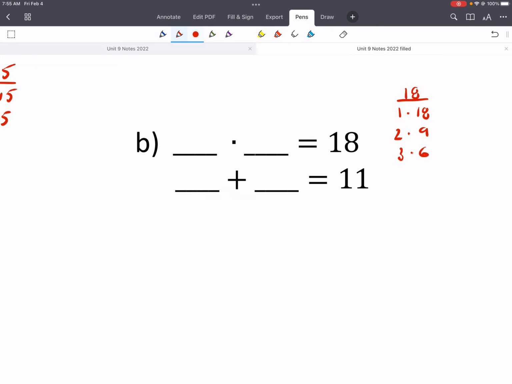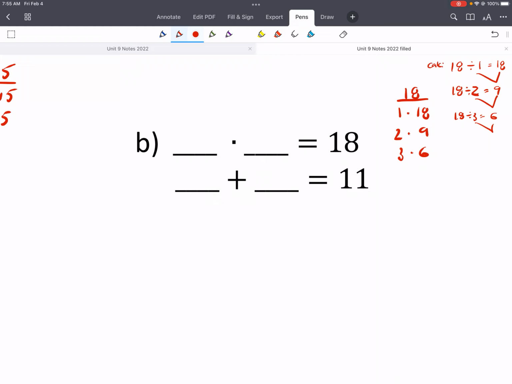And again, just start with 18 and then divide it by 1, and that would give you 18. So those are like those two things, and then we do 18 divided by 2. That gives you 9. Again, those are the factor pairs, would be 2 and 9. And then 18 divided by 3 gives you 6. So that's like your factor pair as well. Okay, so that's how you can do it with your calculator.